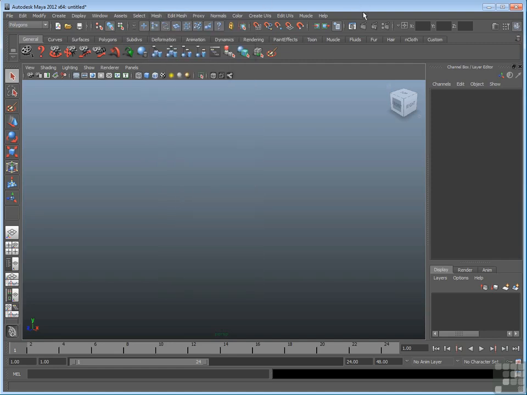If I change that drop-down one more time, say to Surfaces, I'm now on a different menu set with different drop-down menus. In this case, Surfaces contains a bunch of drop-down menus for NURBS modeling. Now you can change this as many times as you want to, but you'll notice that the first few menus along the top left do not change. For instance, File, Edit, Modify.